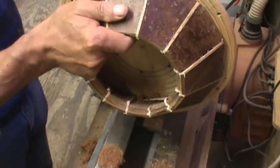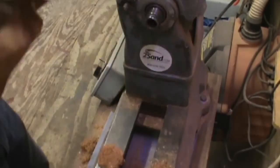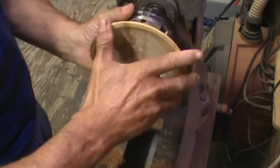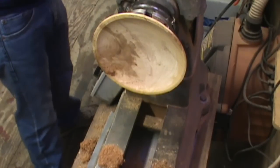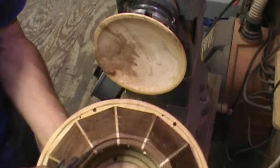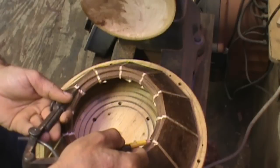So with this being set, I'm going to remove it, set it aside for a minute, just a minute, and true up that piece so I can rework this. I want this to be the size of that mount over there. And I can use my calipers, my dividers, whatever, to take a measurement on this. Take a measurement end to end. Take a measurement point to point that you're already trued up across from each other. And that's it right there.